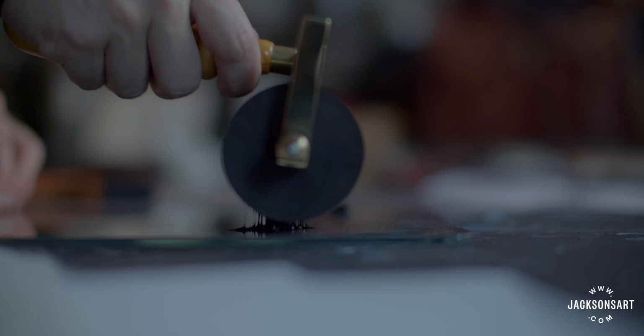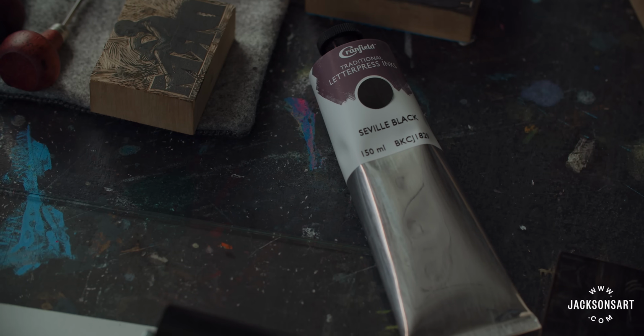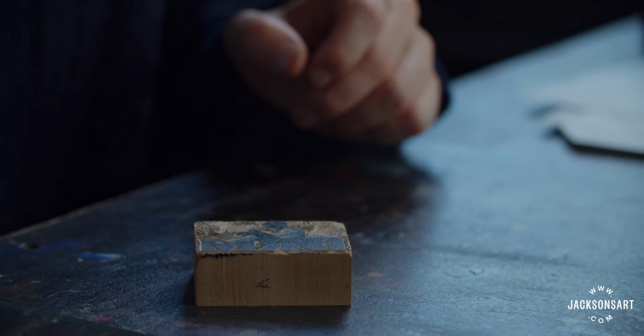I have used Cranfield ones. My favourite ones are a bit stiffer, a bit more tacky, like letterpress ink. Particularly, I like the slightly warmer blacks, like Seville black, where there's a slightly orange tone to it, or conversely, I quite like a graphite kind of black, which is a bit more grey than standard carbon black letterpress ink.